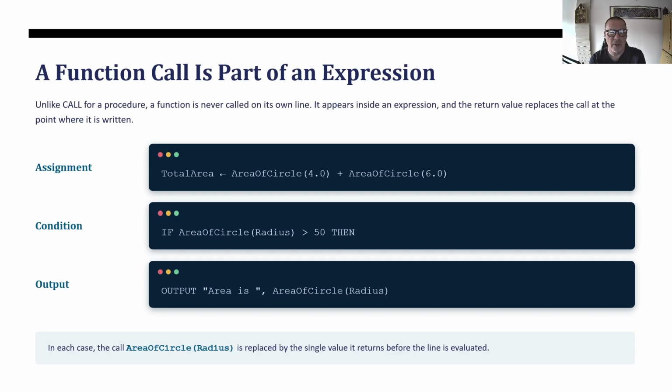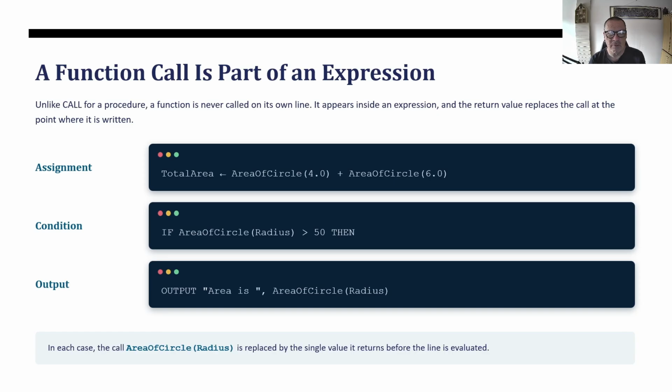So wherever you find the function, that gets replaced by the value, and then the whole line is calculated or executed. So for example, our assignment here, we've got area of circle 4.0 plus area of circle 6.0.